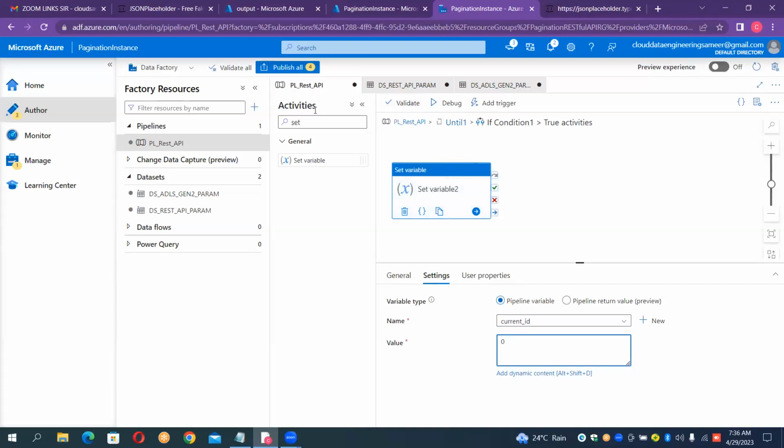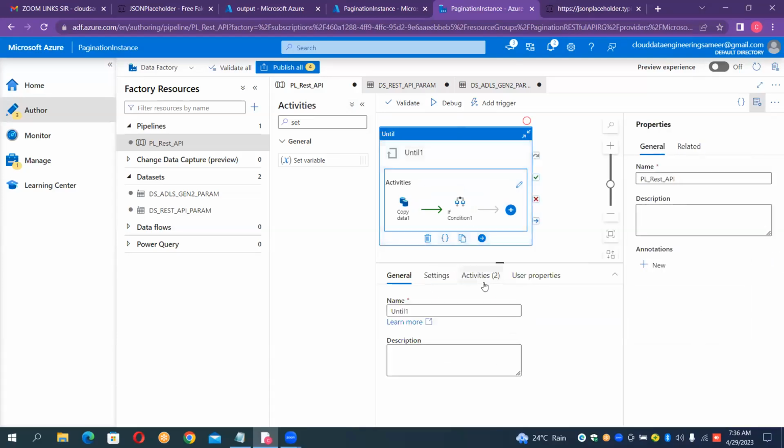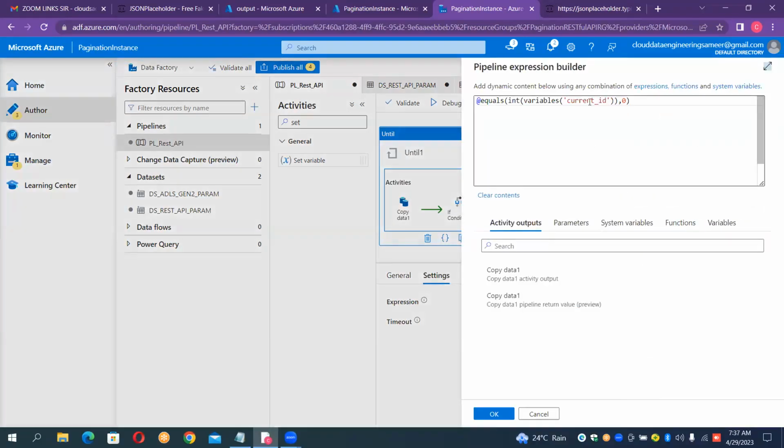Now go to the pipeline. Now everything is fine now. For everything, it is false. So somewhere to stop this one, you can say equals in this. So just do one thing now.